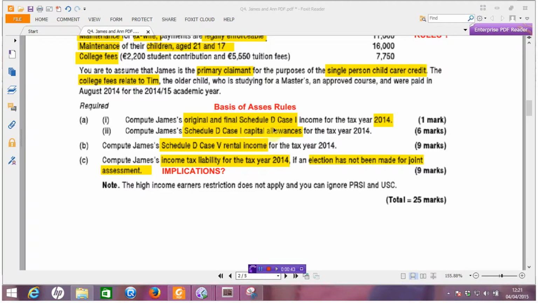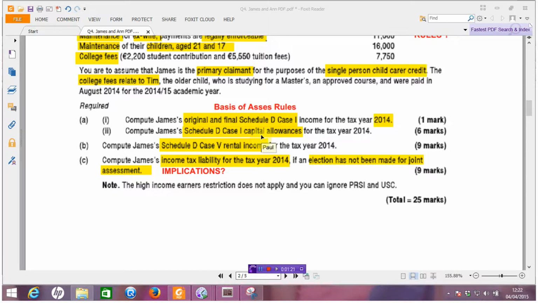So when we see these Schedule D Case 1 and Case 2, we've always got to be thinking about base of assessment rules. In other words, where is this individual James in terms of his possible scenarios? Is he opening or commencing in business? Is he in an ongoing or a continuing business? Or is he ceasing to trade? So you've really got to get a fix on how you apply the base of assessment rules to an individual sole trader's accounting profits.